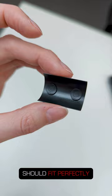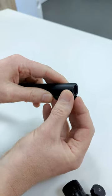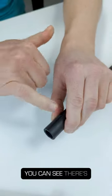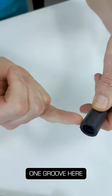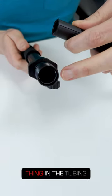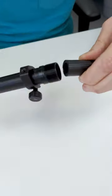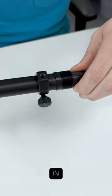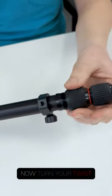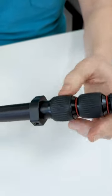There's two dents that should fit perfectly on your monopod. Click them on, be sure they're nice and tight. You can see there's two grooves, one groove here, one groove here. There's the exact same thing in the tubing. Turn it until it fits in, slide it in. No force. Now turn your twist lock.